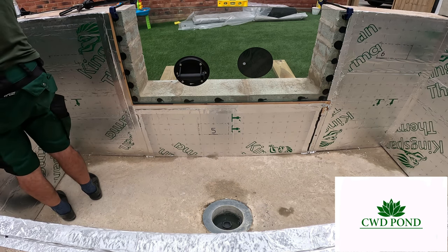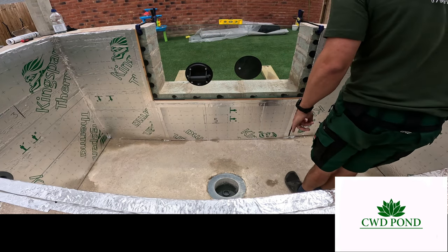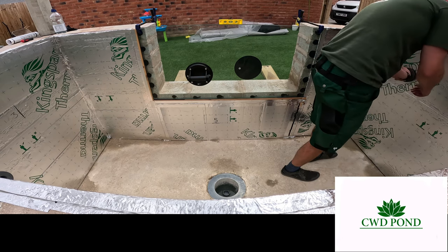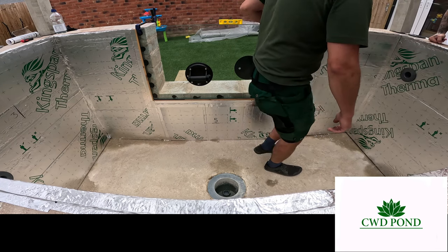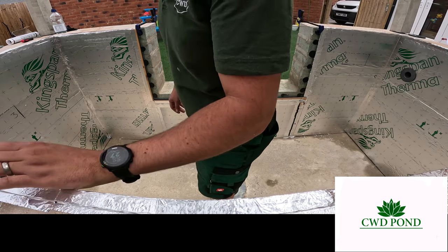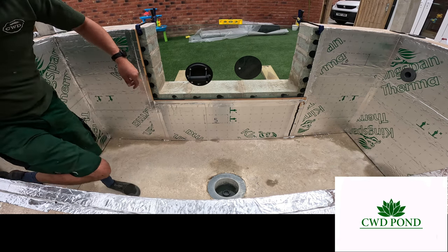As dry as possible for the best bond. Yeah, I was going to ask you as well. Is that going to make any difference if you slot it away? Just glue it in? No, I haven't glued it in yet. What we normally do is just that. Yeah, that's fine. A bit of brute force always helps. Yeah, I just didn't want to glue it in just yet because I didn't know.